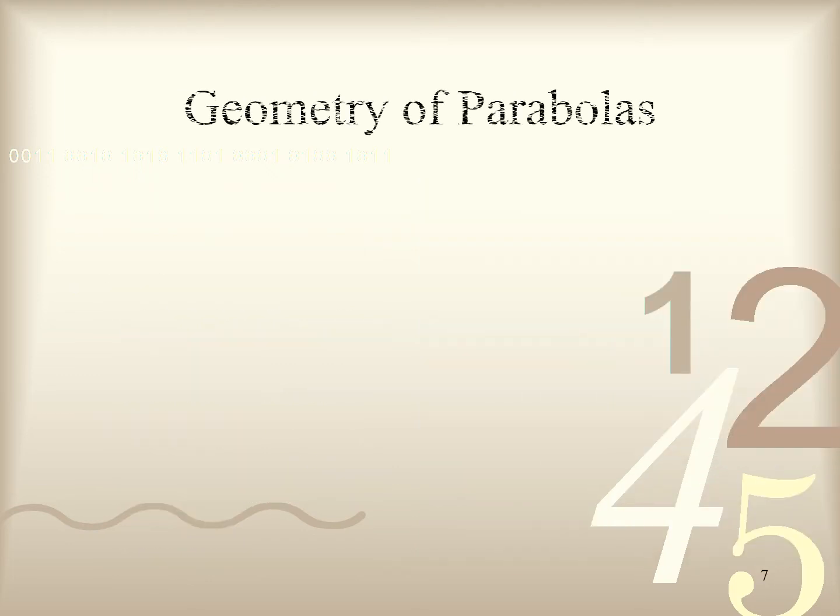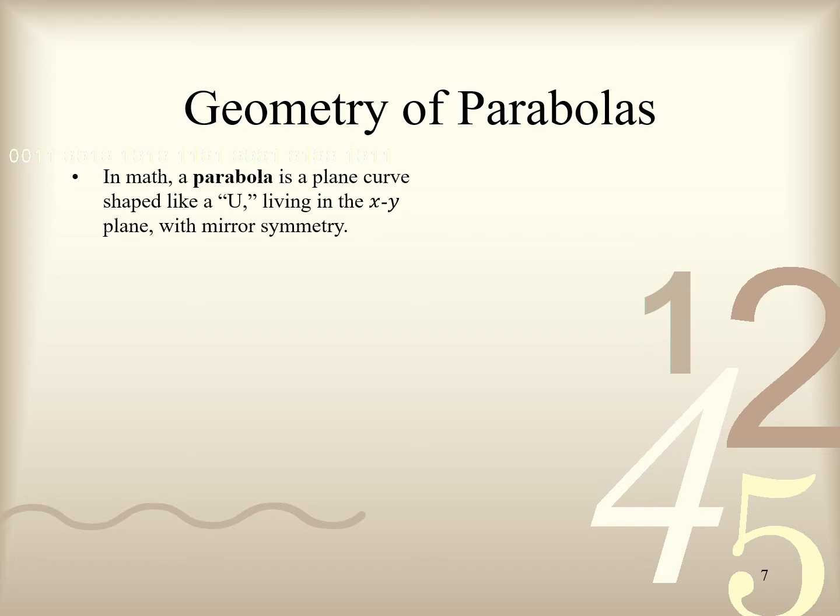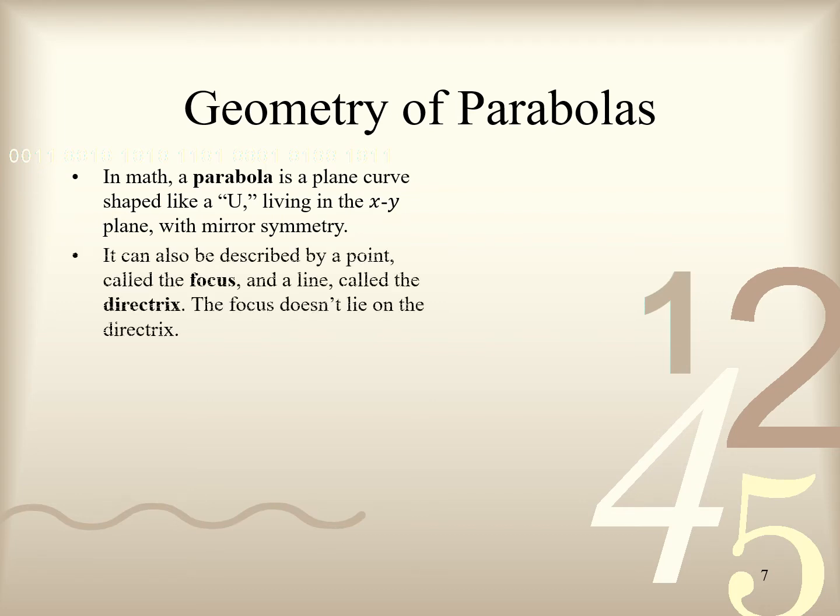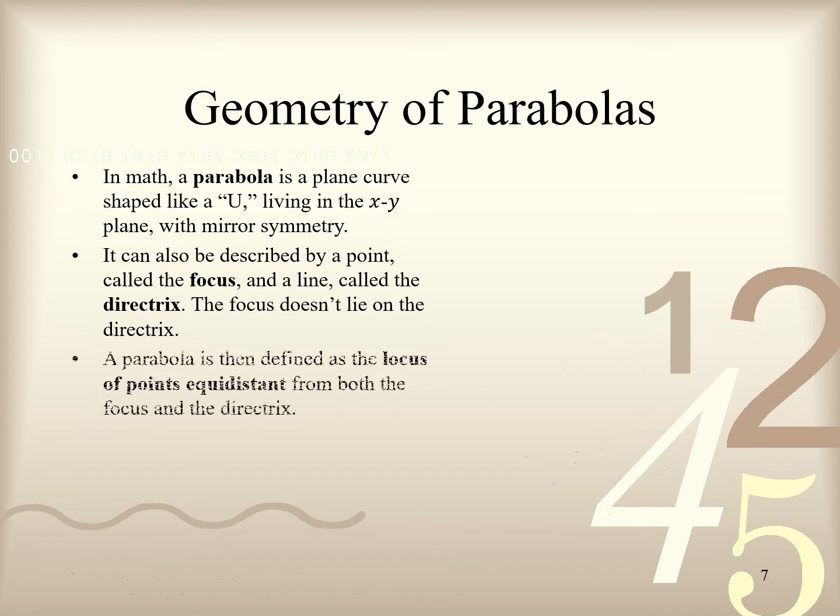Parabolas are intrinsically geometric objects, so it makes sense to discuss their geometry. In math, a parabola is a plane curve shaped like a U, living in the xy plane, with mirror symmetry. It can also be described by a point called the focus, and a line called the directrix, such that the focus doesn't lie on the directrix.